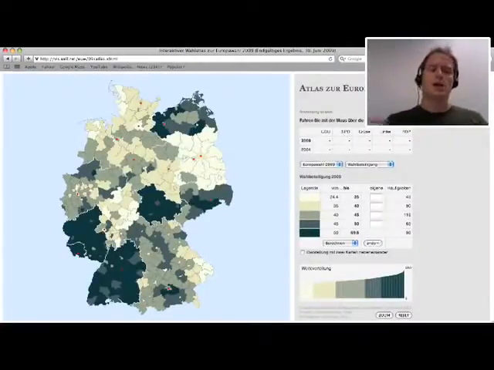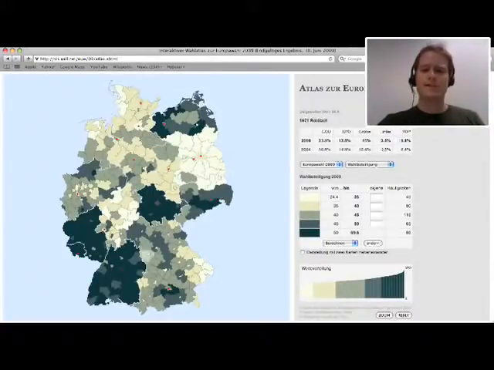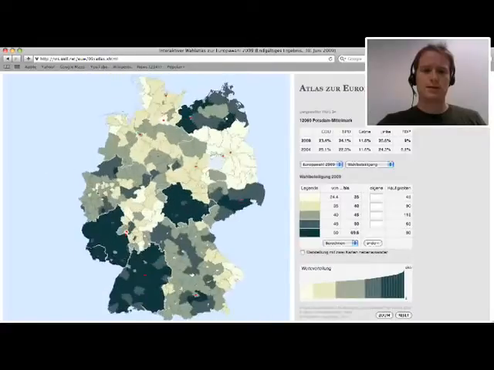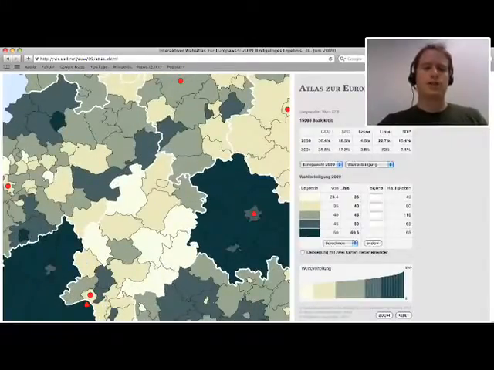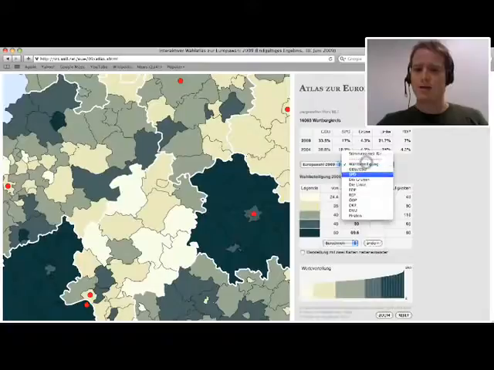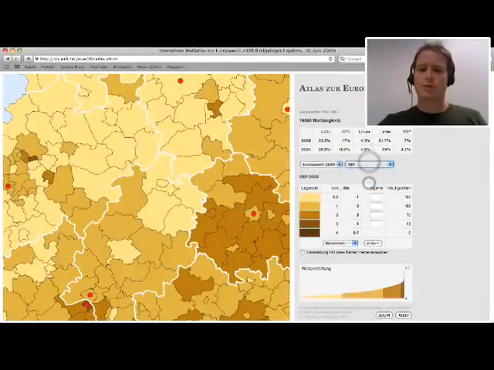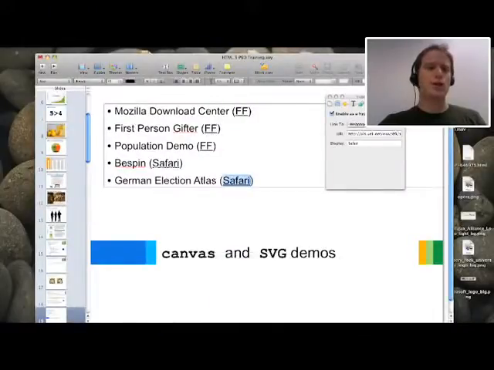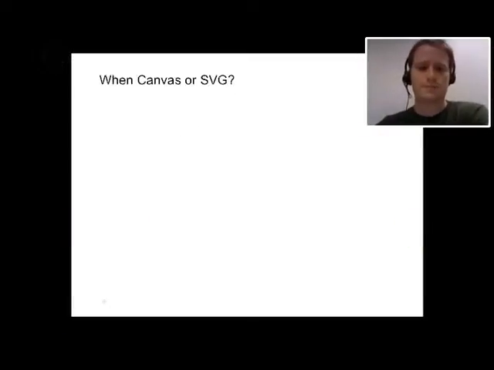This is an atlas that shows all of the results of the German election. It's information dense. We can drag it around. We can zoom in. Again, on the right here is HTML. On the left here is SVG that's natively integrated. Of course, as we go over it, we can update what's going on in the HTML. We can break this down by different political parties. So there you go. You get a sense of both technologies.